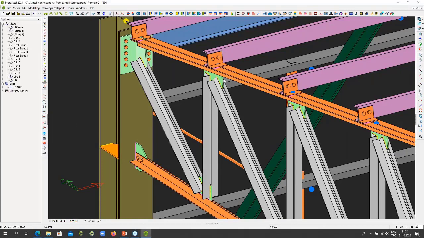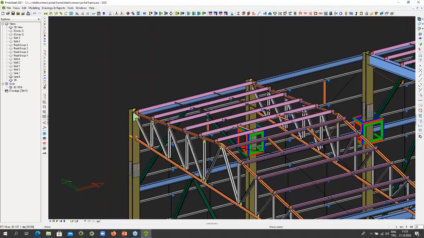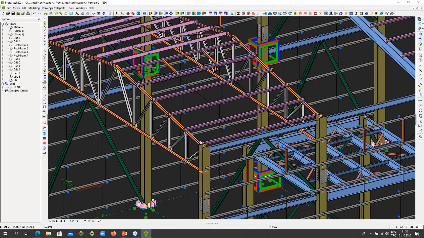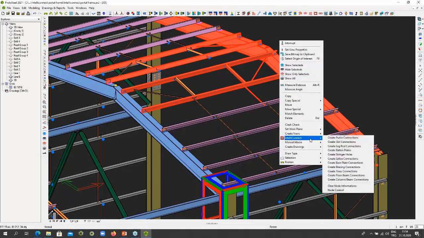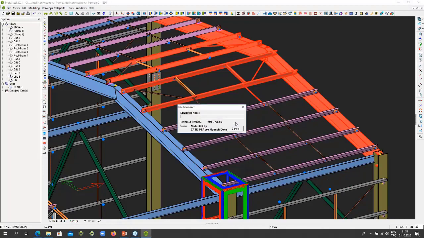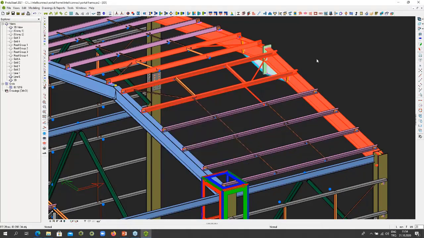Previously we had only these welded connections as part of the Intelliconnect system, but now the truss end connections have also been created on both sides, because that's what I selected. And if I had selected this beam over here, which also represents the truss, and made the truss connections, for example, it would have created the apex haunch over there.